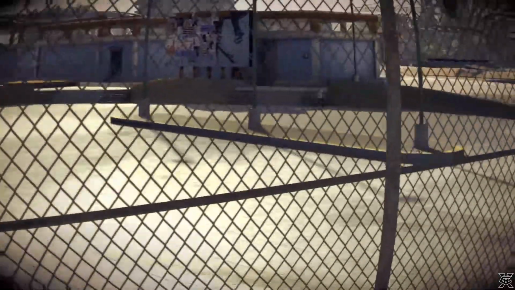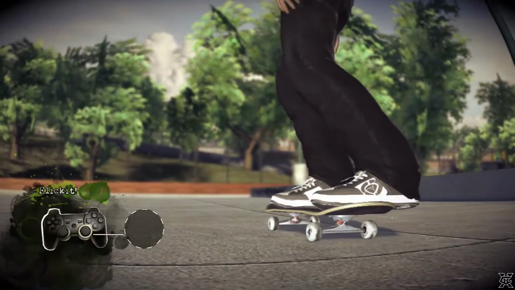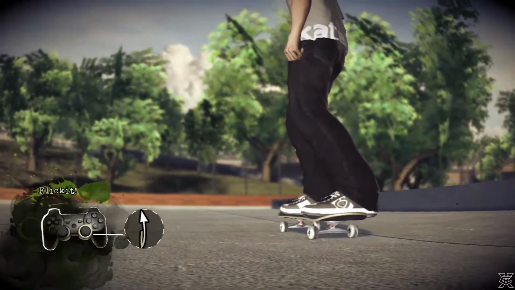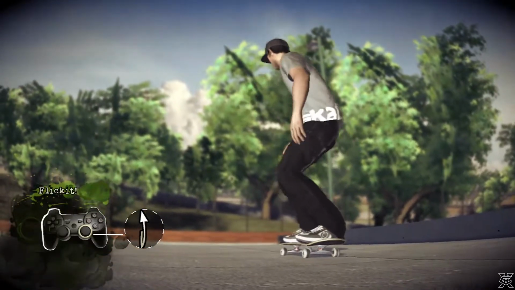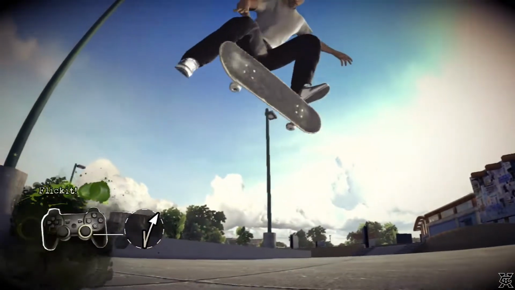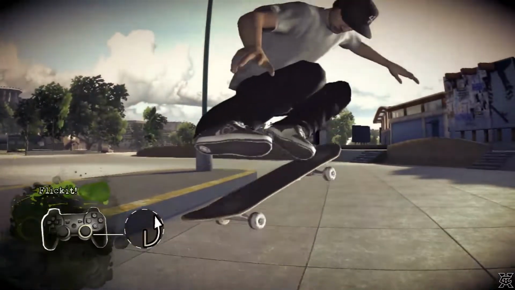Dude, the community center is a perfect place to learn the basics. To do a low ollie, move the right stick directly down and then flick it straight up. To do a big ollie, hold the right stick down until your knees are fully bent and then flick it straight up. If you hold the right stick down just like an ollie, then flick it off to the right, you'll do a kick flip or a heel flip, depending on your stance. To do a shove it, hold the right stick down, then move it around to the right.